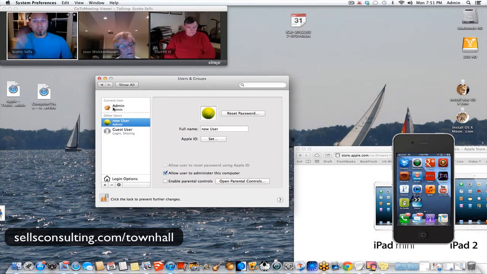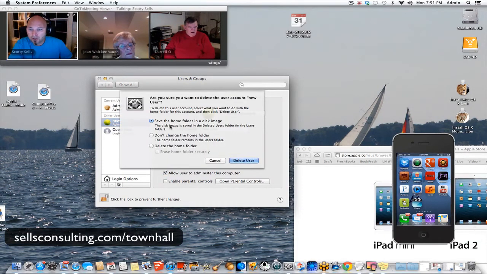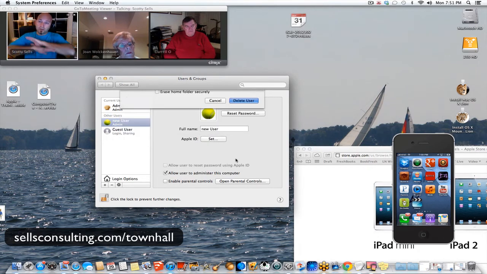So, in other words, I'm going to log in, go to System Preferences. The new user is going to be at the top. The old user is going to be at the bottom, and it's going to be grayed out. And I'm going to hit the minus key, and it's going to say, are you sure you want to delete that user? Yes, I want to delete the old user. And it's gone. So that old user is completely wiped out.